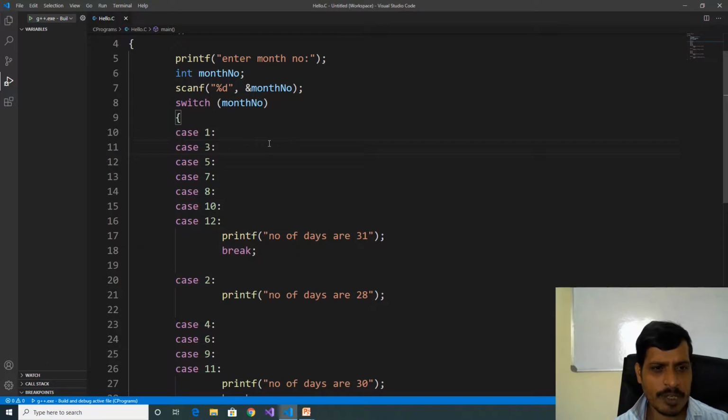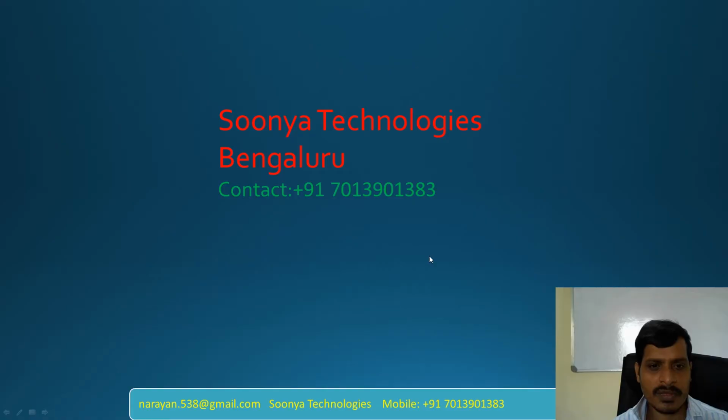Switch statements can be used as an alternative to if else if ladder. What we discuss in this video is switch will be used as an alternative to if else if ladder. Switch contains expression and it contains case, label, later statements and break. Break will be used to exit from the switch.